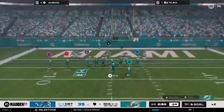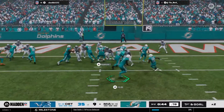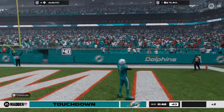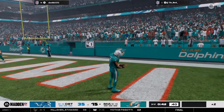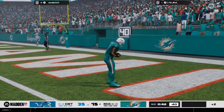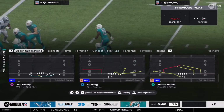They'll break the huddle and come up on 1st and goal. Here we go. And he gets in, touchdown. The Dolphins shave some off the deficit late in the quarter. It's a Justin Fields touchdown. They broke out the design run from there. Coach just tells him, hey, QB, do your thing, get a 6.